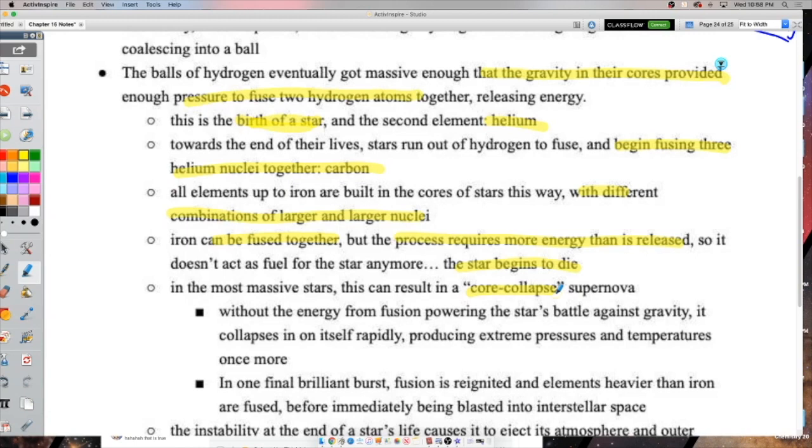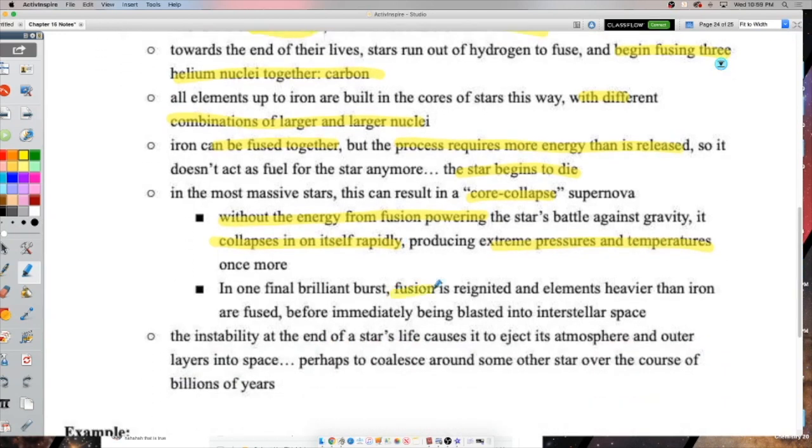Okay. And the outer layers of the star collapse into the core, pulled in by gravity with no fusion to support against it. So without the energy from fusion powering it, it collapses in on itself rapidly. Now, suddenly, think about that. You have all these outer layers of the star, all that potential gravitational energy coming in and crashing into the core. Well, in one last kind of blaze of glory, the star makes one last dying, passionate contribution to the universe, right? In that moment where all of that energy comes crashing in on the core and those extreme, extreme pressures and temperatures, fusion is suddenly reignited, briefly, but powerfully.